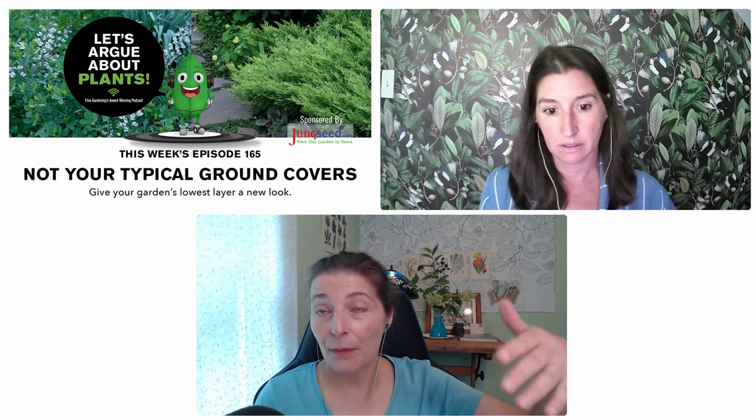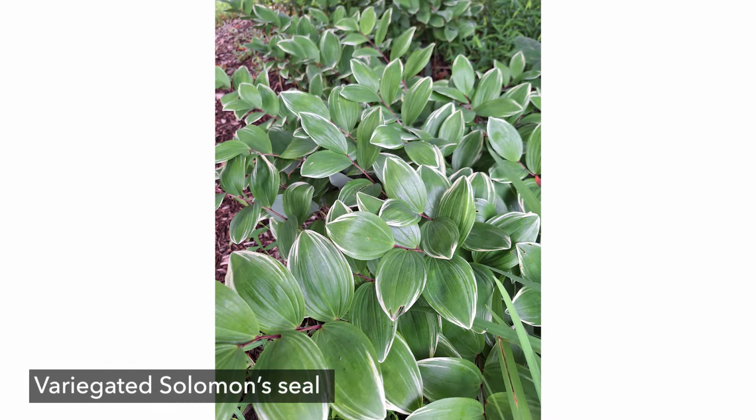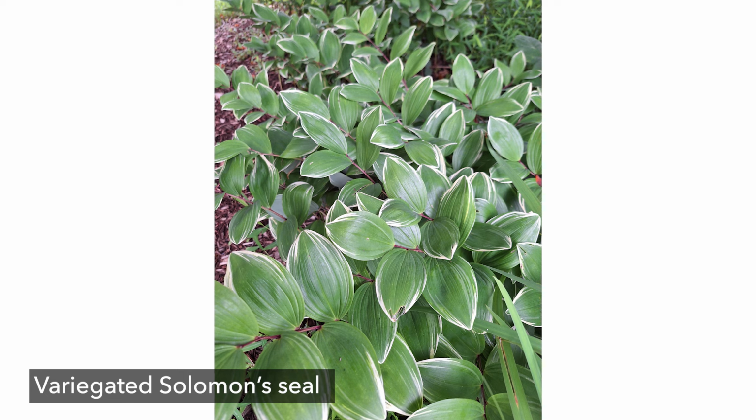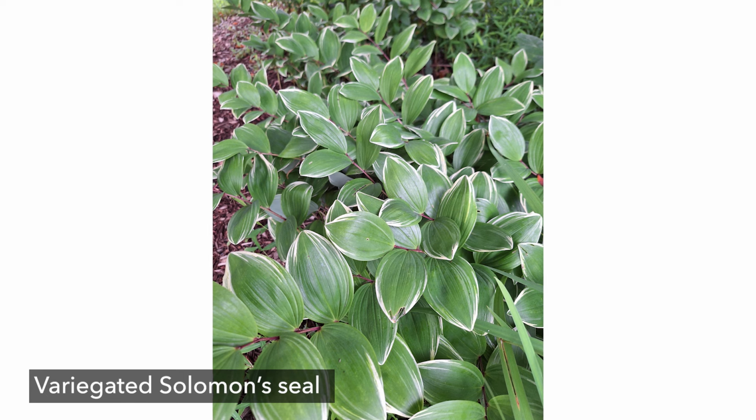They're small little pairs of white bell flowers that hang down below the foliage, and it's really the foliage that is the main attraction, and that lasts all season long from spring right through until fall. And it's these ovate leaves. They're alternating across the stem, these arching stems, and the stems have a sort of a lovely rosy blush to them sometimes. And then it looks like someone took and painted a little white just sort of randomly around the edges. It's very artistic. And in the shade, that variegation really pops.